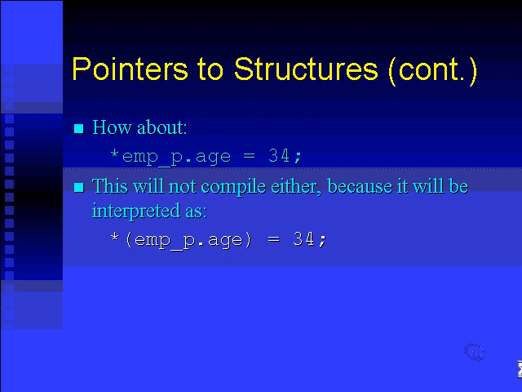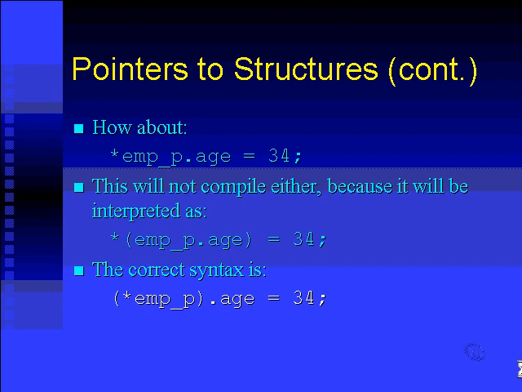It may be worth rewinding what I just said and listening to it again, because it is a little confusing, I know. Anyway, the point is that will not compile, but it's quite easy to fix by the use of brackets. You can do it like this. You can put the brackets around the emp and the asterisk. So now that reads, take the thing that emp points to, and that's obviously going to be a structure, and then find the field of that called age and set that to 34. And that will work. That is perfectly okay. It'll compile and it'll do exactly what we want it to do.